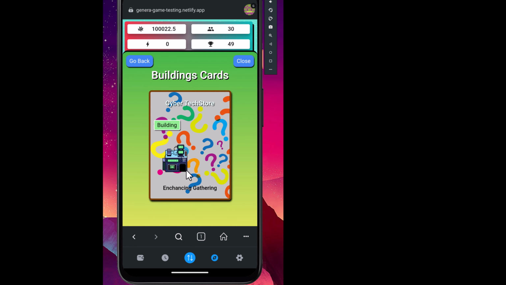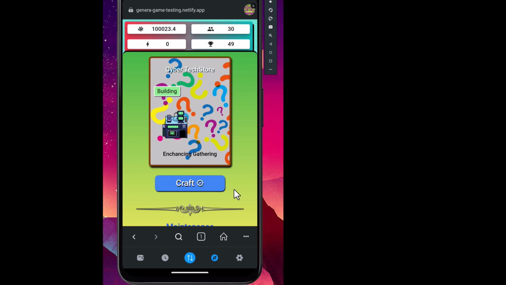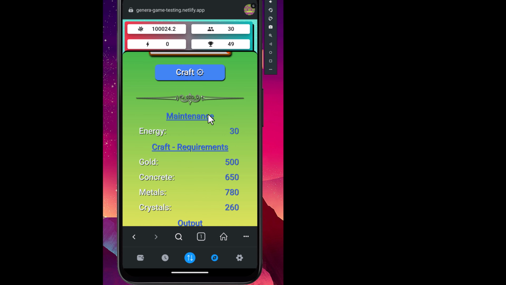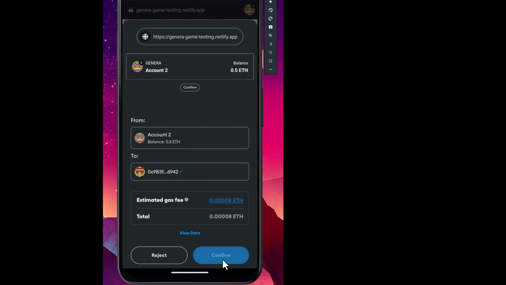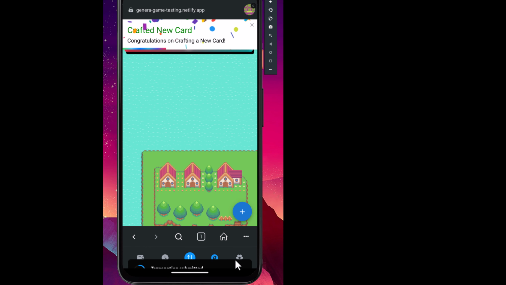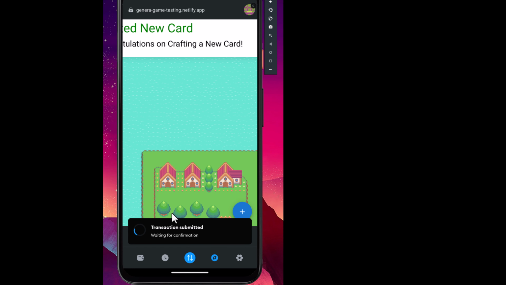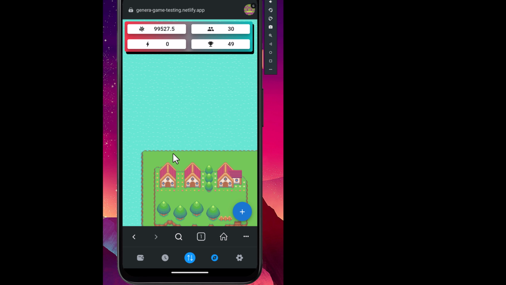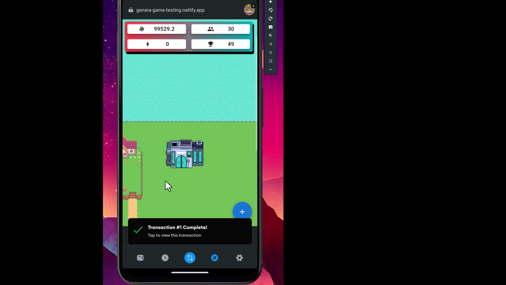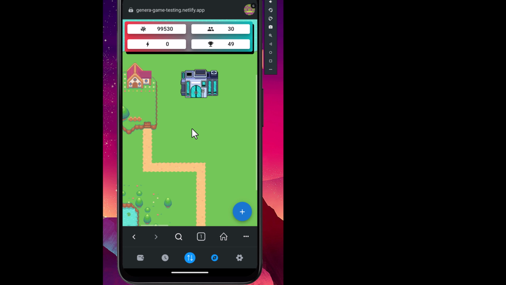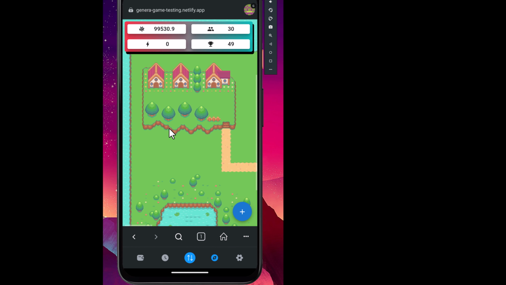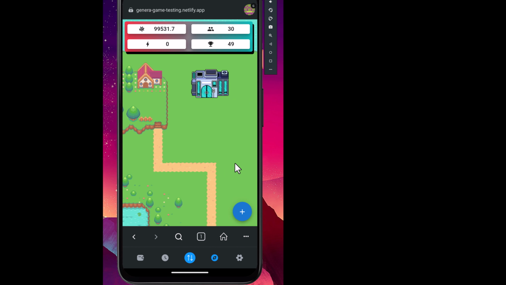We have this cyber texture. Just to let you know, I'm working on the game assets, and a lot of the things here are going to be improved. Okay, let's craft the card. We will have to confirm 2 transactions, which we did with one click. The first one creates an NFT representation of the card on the blockchain, and the second one awards the current user some MGS tokens, which are tokens that the Genera platform uses to reward its users. I have dedicated videos on that aspect, and pretty much that's it.